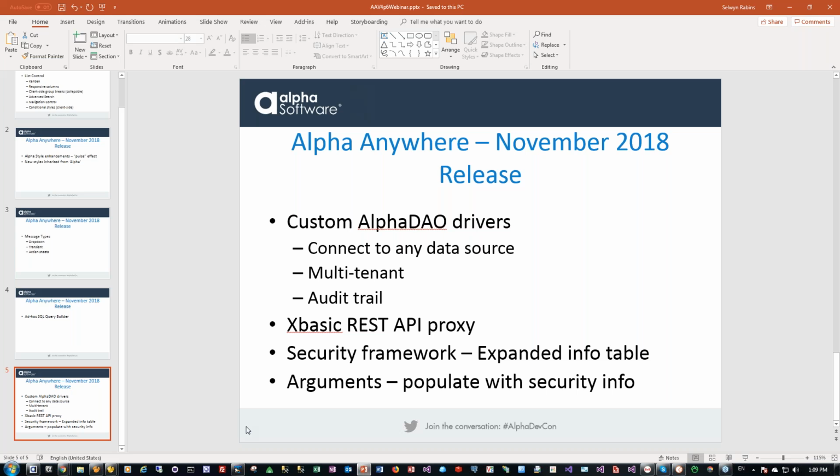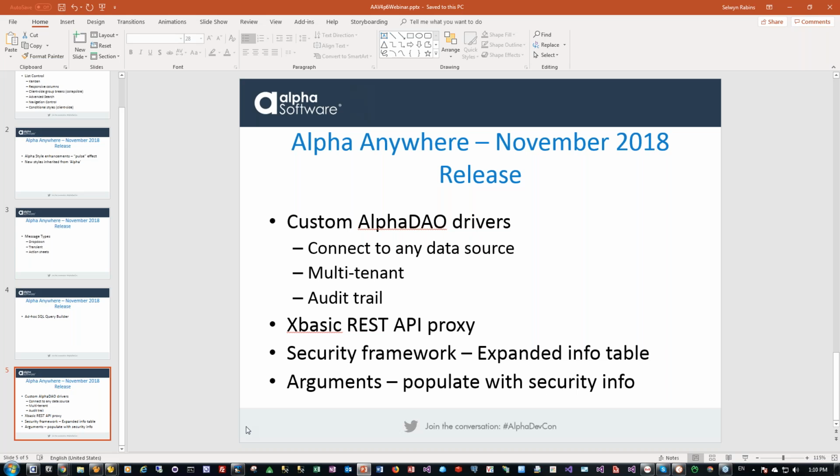But we ended support for that in large part because under IIS, there is no concept of a UU link field. But now what we have with the security framework is an optional additional table that you can create, and you can specify exactly what fields are in this expanded info table.